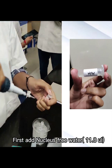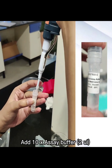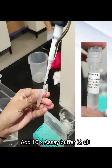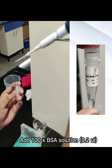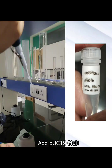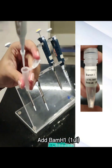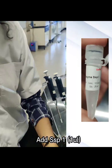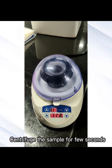Add 11.8 ml of nucleus-free water. Add 10x assay buffer of volume 2 ml. Add 100x BSA solution of volume 0.2 ml. Later add 4 ml of PUC19 plasmid. Add 1 ml of BamHI restriction enzyme and add 1 ml of Ssp1 to vial. Centrifuge the sample for few seconds.